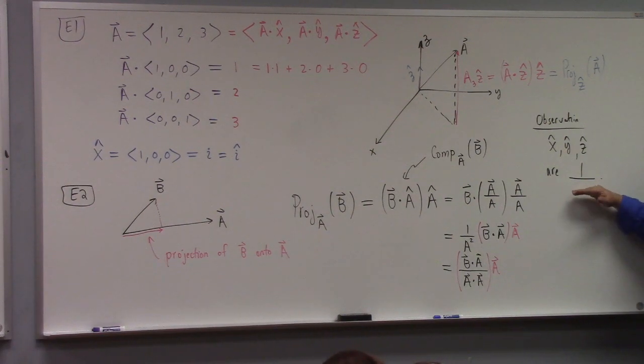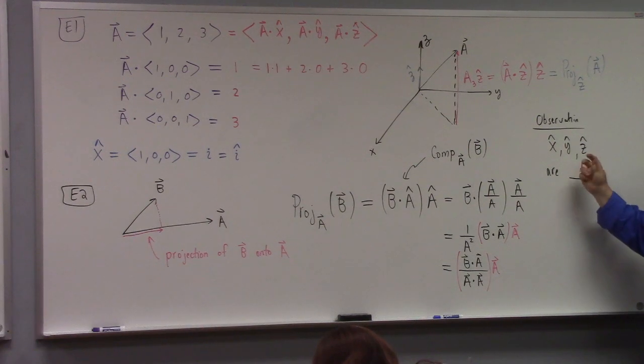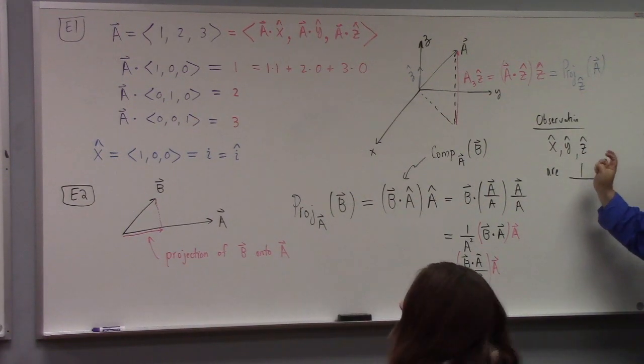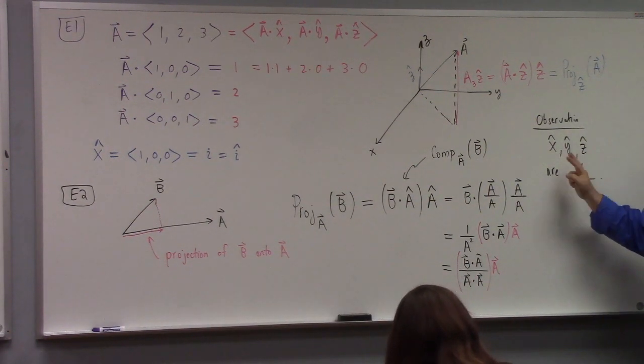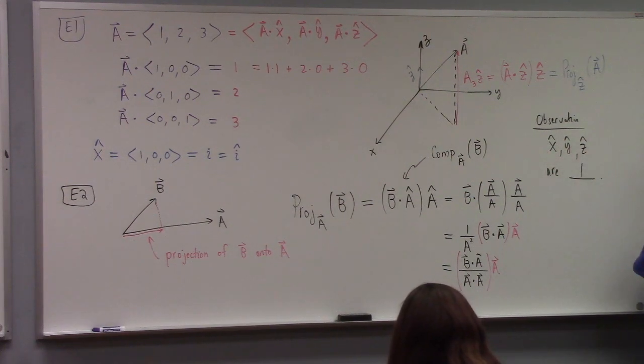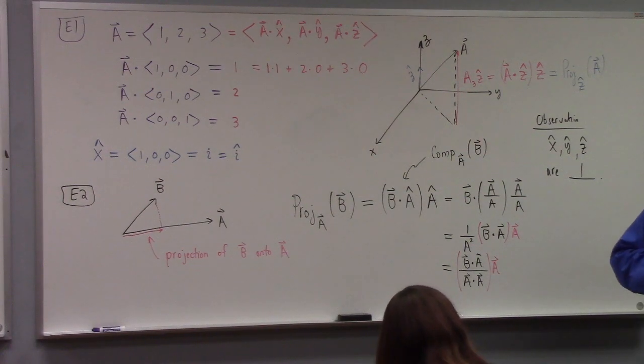How should we categorize this idea with dot products? What can you notice about the dot product of x and y hat, x and z hat? What do you see? What's the dot product of any two of these with the other? I mean, any one of them with the other? It's always 0. It's always 0, right?